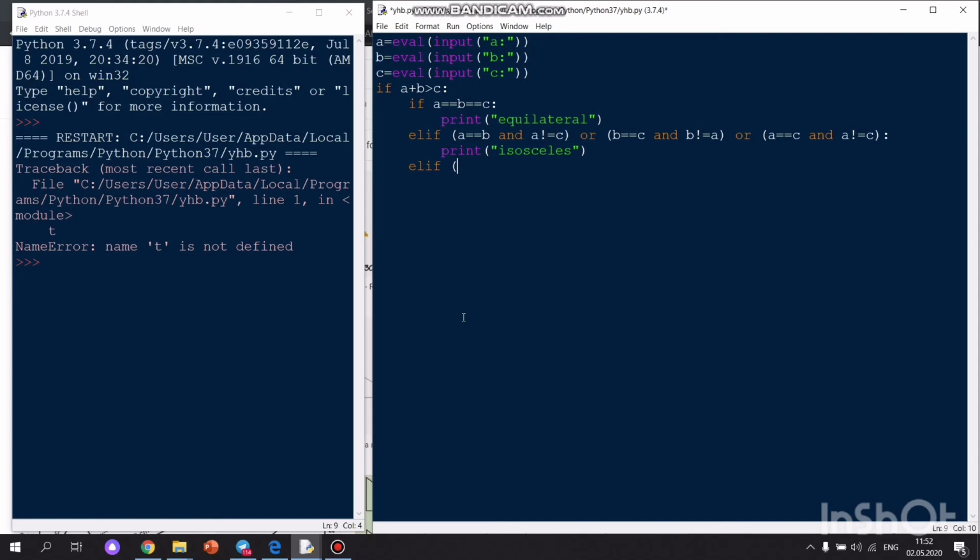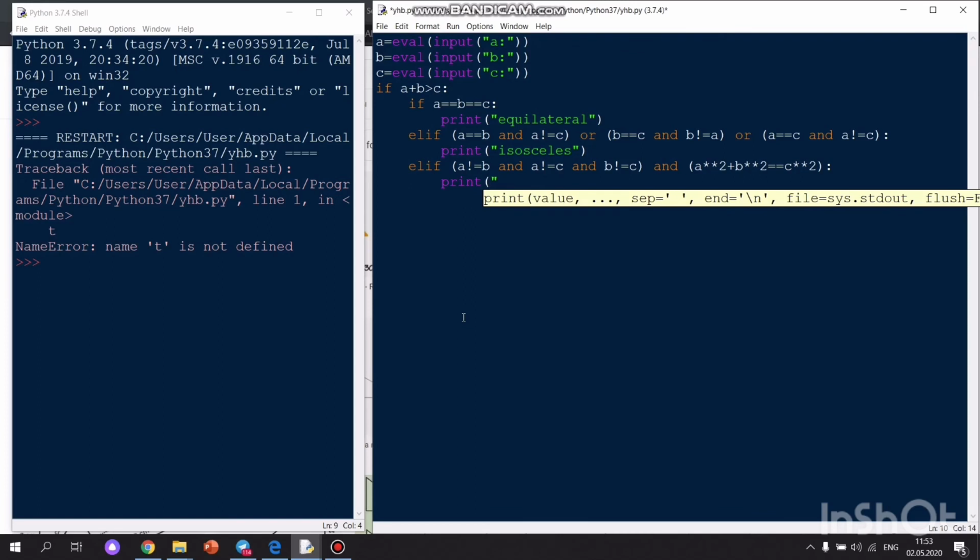So in our case, if a not equal to b and a not equal to c and b not equal to c, and now we need to apply our formula. a squared plus b squared equals c squared. So print rectangular.